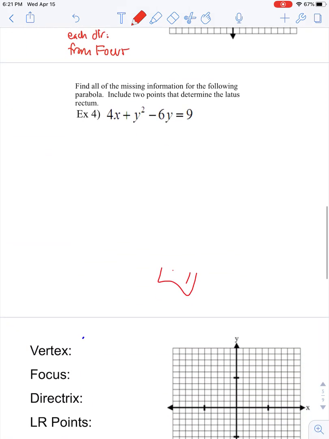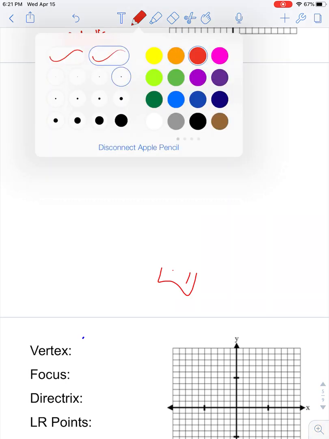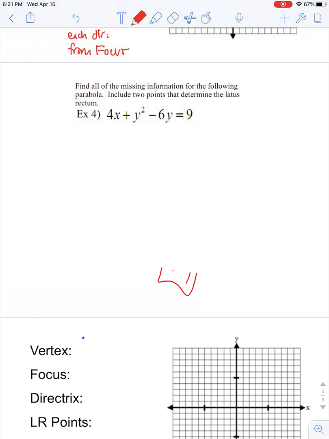Okay, a couple more examples. Now you'll notice on this one that this doesn't look anything like the forms that we're used to. So we definitely have a little bit of rewriting to do. But when you're starting to rewrite these, you've got to look for some key information. So right away, look for what's squared. You'll notice that we have a y squared, but we have an x that's not squared. So I always think of this as being in the form of y squared equals x. Now, equations that follow this form, x equals y squared or y squared equals x, are going to open either left or right. But we don't know which yet, okay?